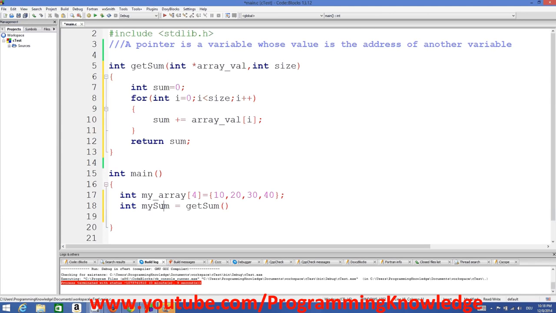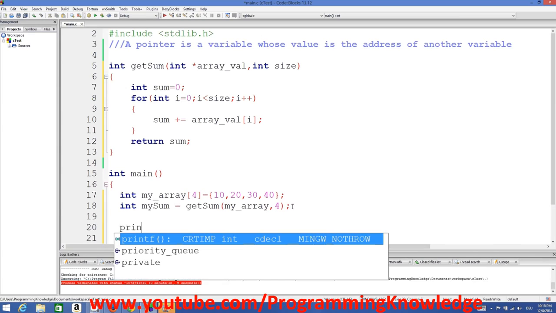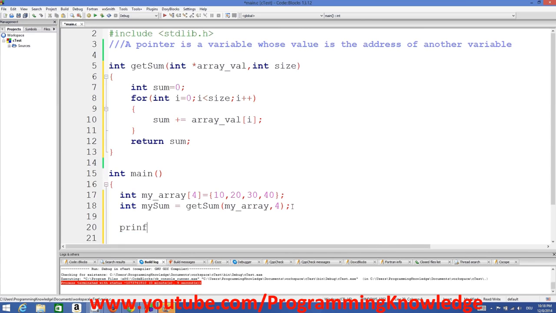So I will pass my array as the first argument, and the second argument is the size of the array, which is 4, you can see here, and then we are going to print the value of my sum, printf the value of my sum is equal to %d, right?